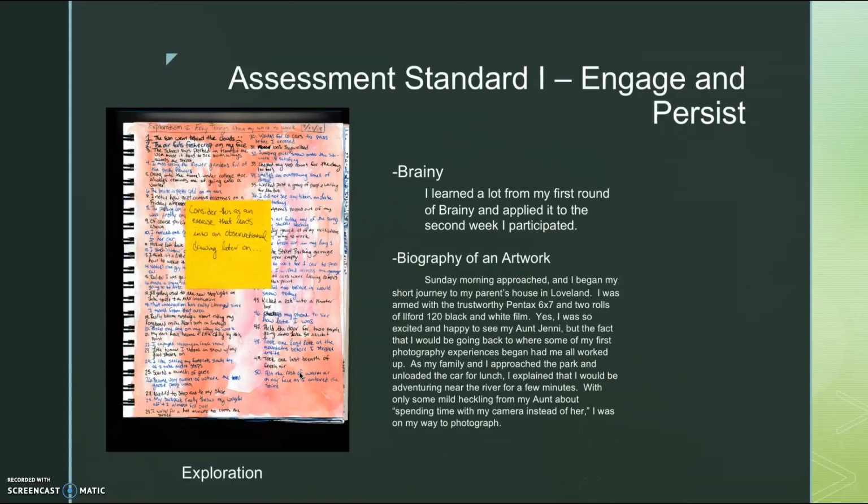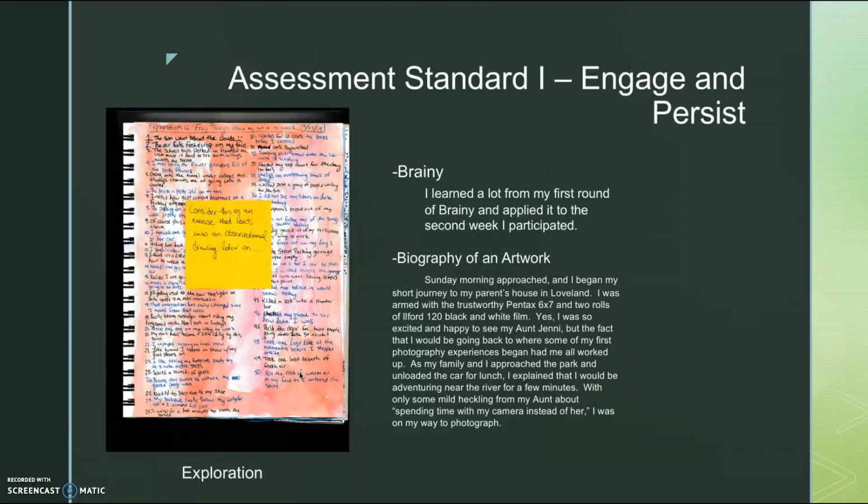I was lucky enough to be able to do 2 weeks in a row. So the first week when I was doing Brainy, I was kind of unsure, didn't really know what to expect the first go around. So the first week was definitely just a learning experience where I figured out what worked well with some groups may not work the same way or as well with other groups. And I took what I learned from day one and applied it to the second round of Brainy where I went, just to be flexible and allowing kids to either move throughout the museum quickly if that's what they want to do, or slow down and take their time and draw things if they choose to do so.